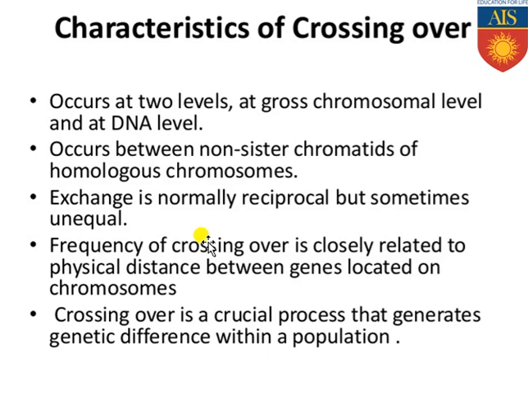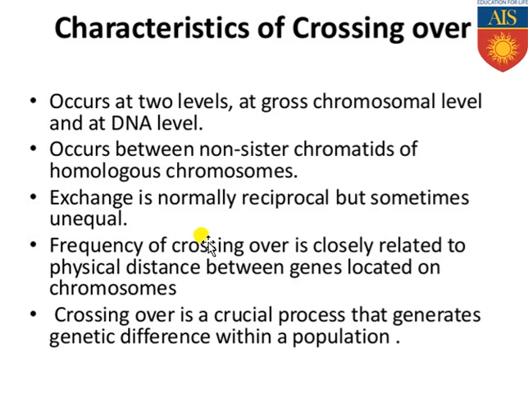Obviously, the crossing over will be dependent on the linkage. If both genes are present in very close proximity, obviously the frequency of the crossing over will be less. And if the distance between genes is more, automatically the frequency of the crossing over will get enhanced. That means the frequency of the crossing over is inversely proportional to the linkage.